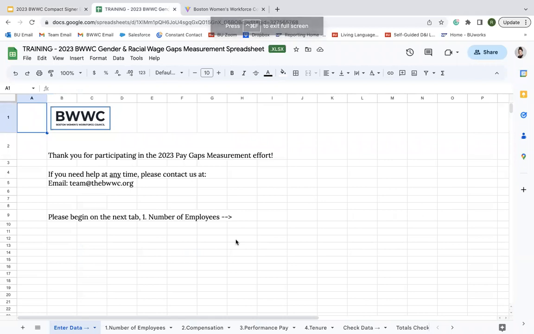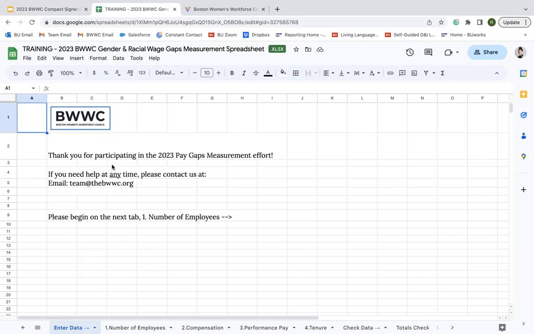So here is our spreadsheet. On May 8th, you're going to receive an email from the BWC with a few different things. One will be the spreadsheet, and it'll include the different links to upload and submit, as well as some contact information for us too. This spreadsheet is available on our website currently, so you can practice with it, or if you feel ready after watching today's video, you can go ahead and fill it out ahead of time.